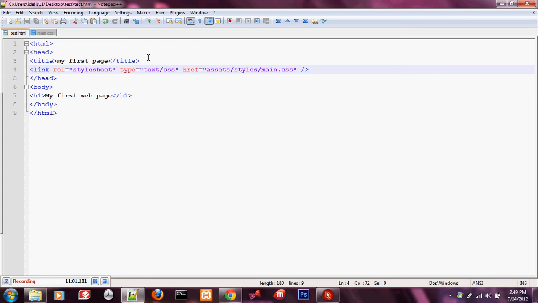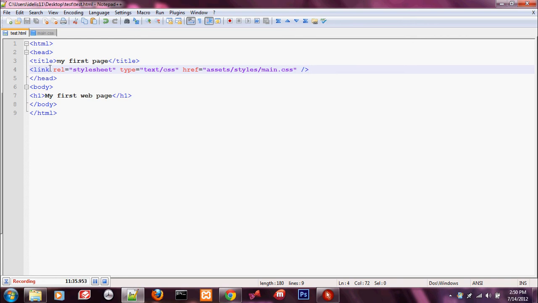With the link tag, you can see that I did not put in a closing tag for it. Instead, I just left this slash here inside the tag itself. And with design, that's referred to as an empty tag, which is what the link tag is. It does not require a closing tag because it itself is an opening and closing.